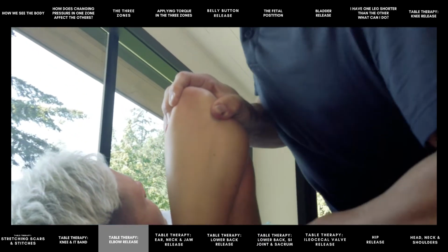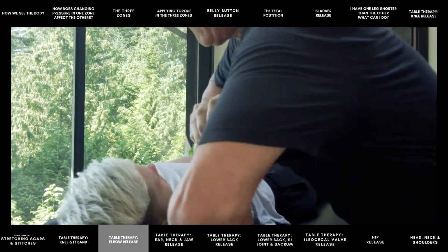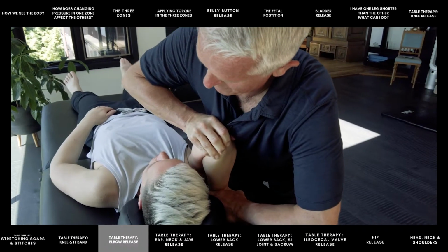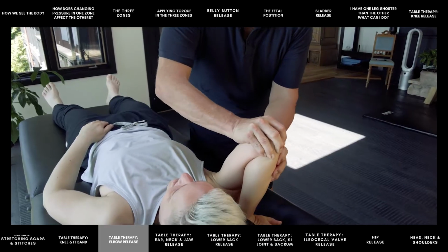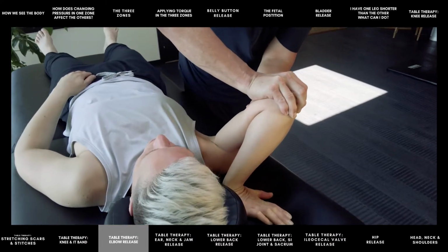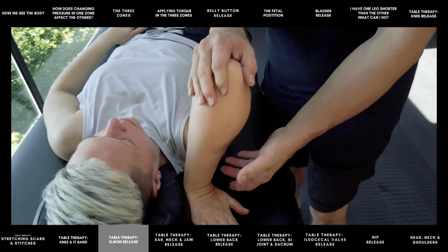See how the leverage here? Because the bone there. Yeah. So if I want, I can go like this. Oh, you got me. Yeah. And I can go like this. And see how fast that works? Because the stress is higher on the body, and the body has to figure out, how do I get out of that faster? But I'm not pushing in. I'm just creating a mechanical issue. So the brain starts thinking, how do I deal with that? There it is. Oh, let go.